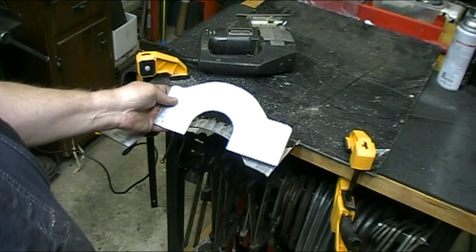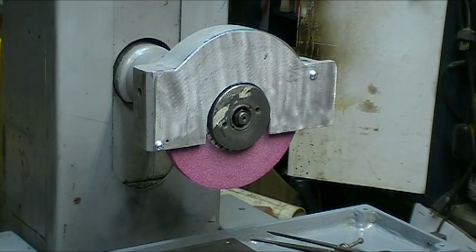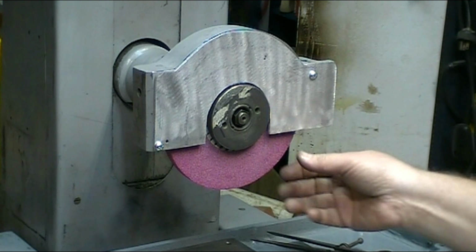Okay. Well, after a little bit of filing and tweaking, it's ready for paint. That should do the job.